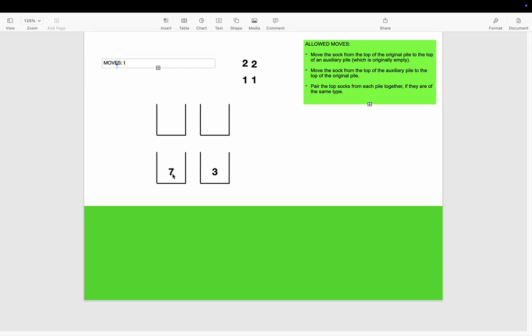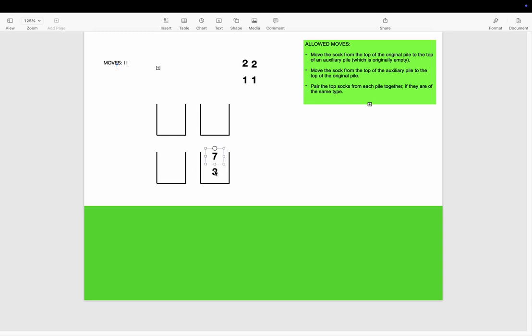We then check if these 2 are not equal. They are not equal, and we're going to simply move. Following our instructions, we're going to move the top of the original pile to the auxiliary pile. And now that we've exhausted everything, that's going to give us 2 moves. Now that we've exhausted all of the elements from the original pile, we check and see if both stacks are empty.